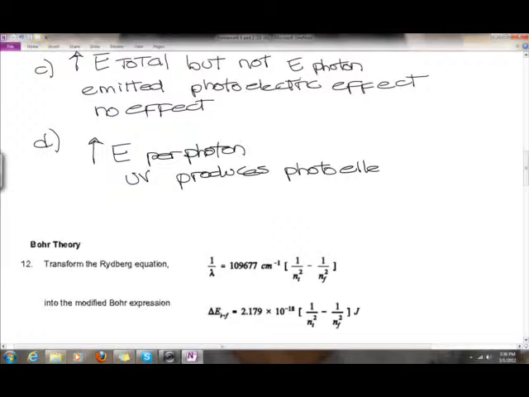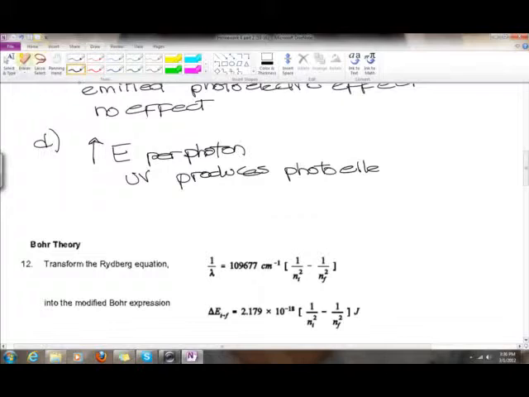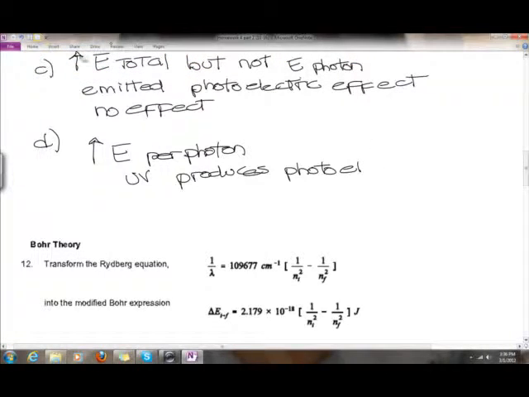It's not like in letter C, where you're going to emit more intense light. The photoelectric effect would increase there because we're increasing the total energy, or the total number of photons. In this case, we increase the energy per photon. So what is going to happen? In the case of a photoelectric effect, the energy absorbed, not emitted, the increase in energy per photon, is going to be converted to kinetic energy.